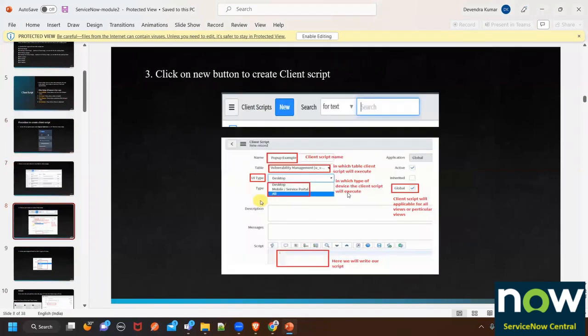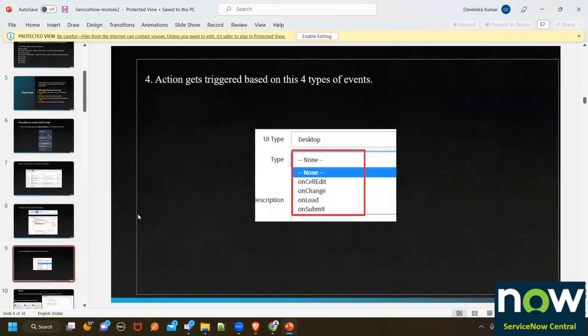Then we also went in a bit more detail to see the different things available within the client script form. We discussed what the name field does, what the table field does, and what purpose the UI type field serves. We discussed quite a lot in detail what these fields are for and how to utilize them.